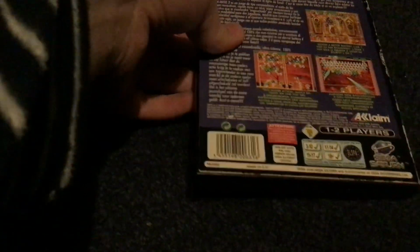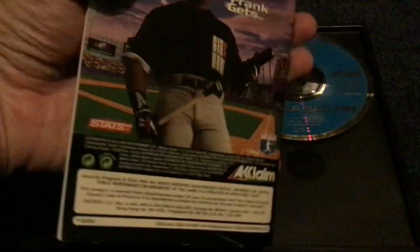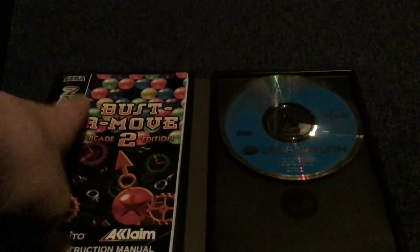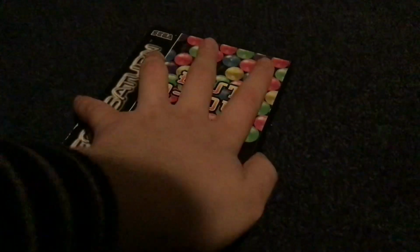Well, I forgot, Need for Speed came out on the 5th of July, 1996, and Virtua Fighter 2 January 26th. So this is, as I said, once again, a port, but it has some extra content that the PS1 version doesn't have. And it has an ad for Frank Thomas Big Hurt Baseball, so it's got an ad for a baseball game on the back that later became the All-Star Baseball series.